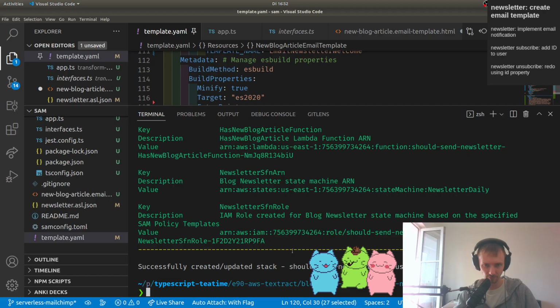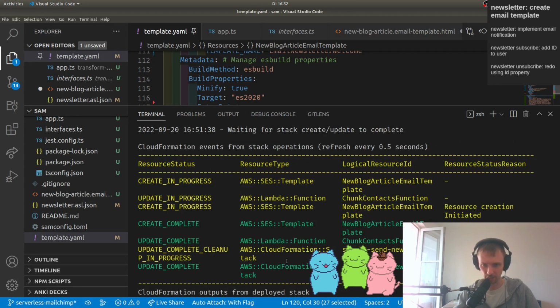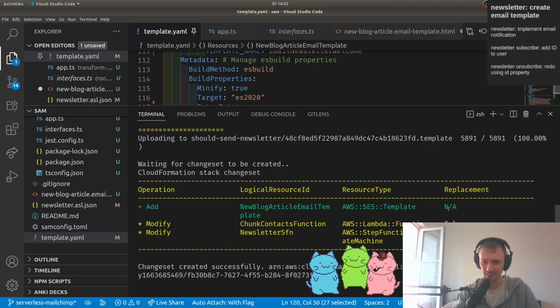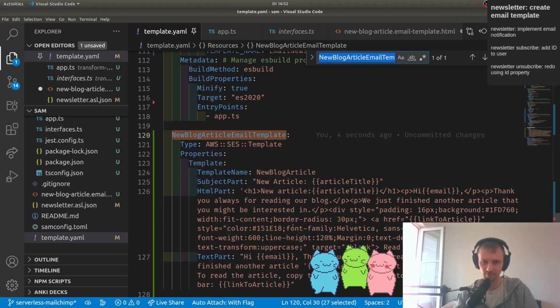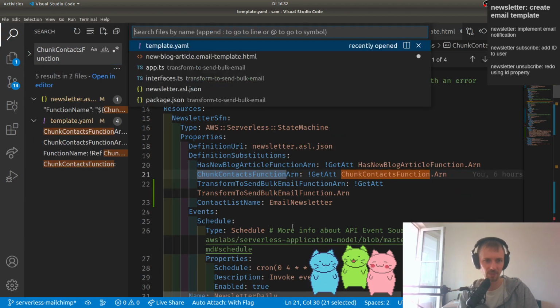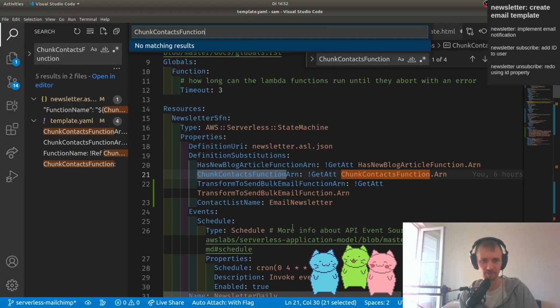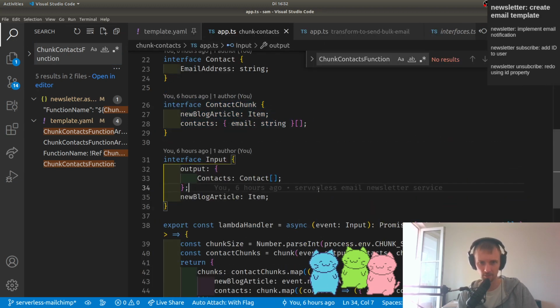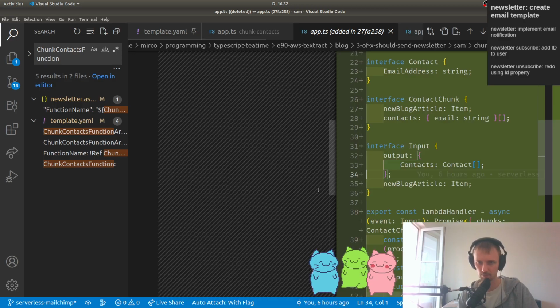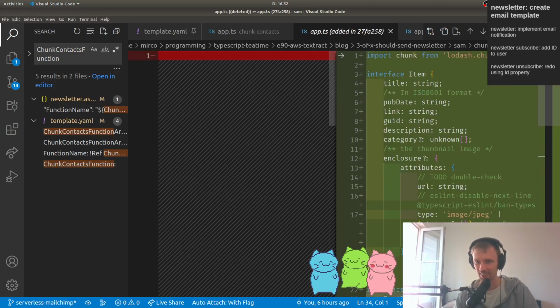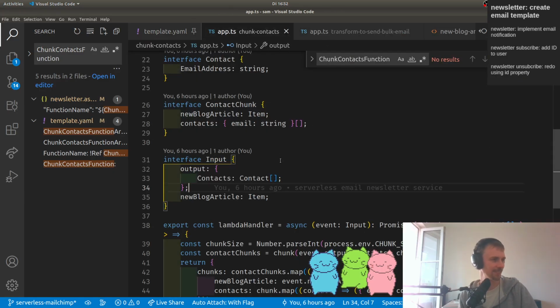Something happened. Did I actually just say yes when it asked me whether it should deploy? So it did deploy something, which is very good. It also changed the Lambda function. Did we make any changes there? That might have been wrong. Junk app.ts. Oh. Well. Yeah, it's definitely worth staging from time to time.